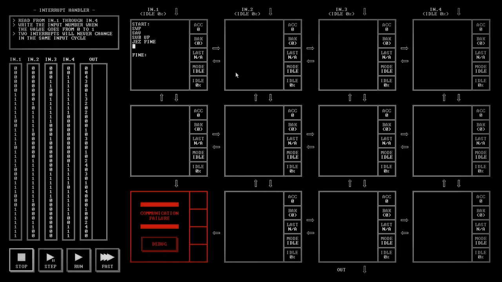So if it's 0, it's fine. Meaning there's no change. So let's move 0 to the right. For now, let's move it down. And I'll accumulate the things together. Okay, so if it's not fine, then there was a change.